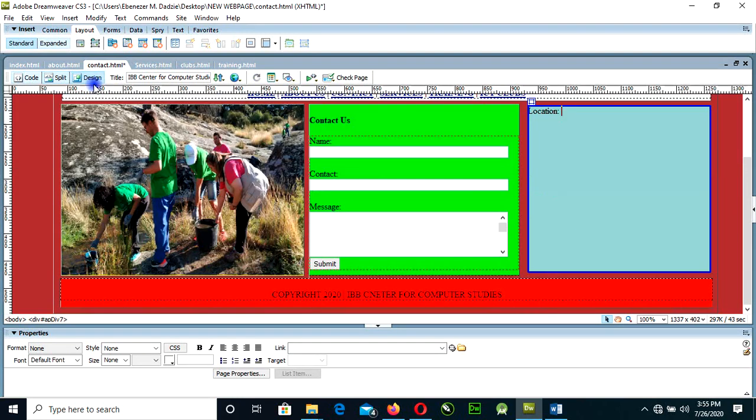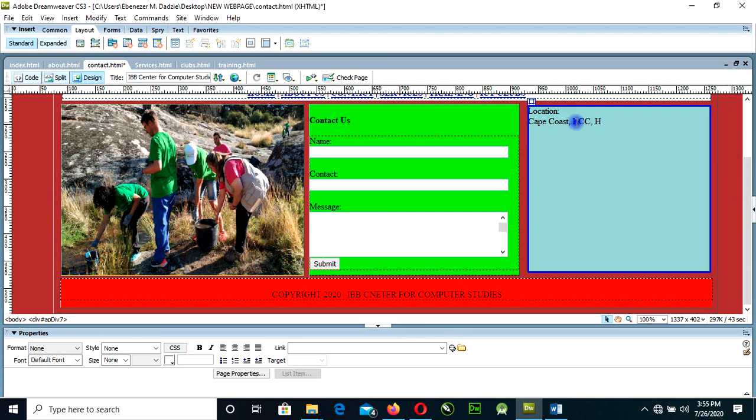Alright, so let me go back. Then I'll insert the location. I will just insert Cape Coast RPT.